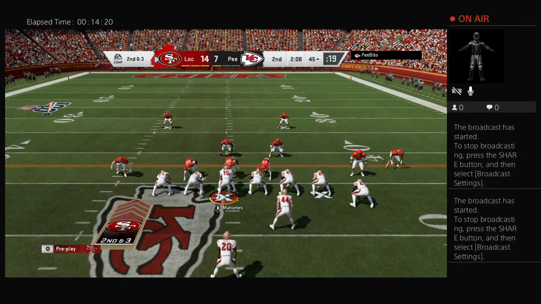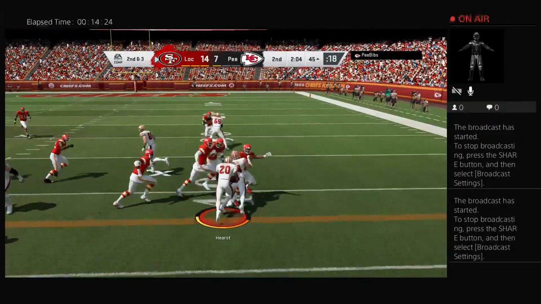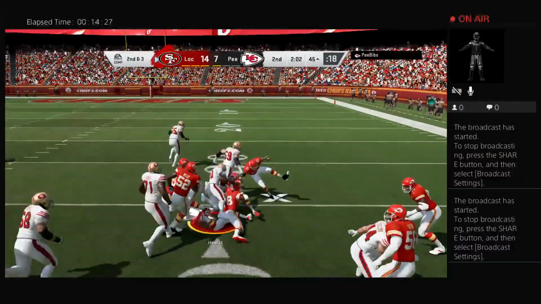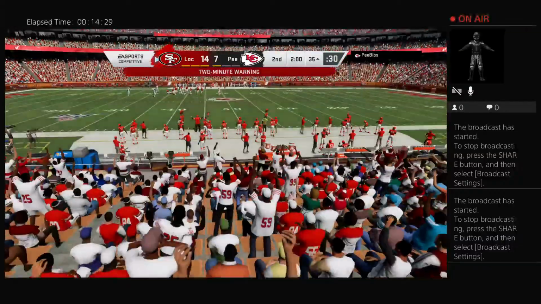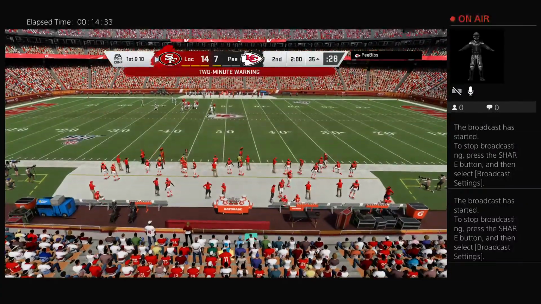A big article in the paper this morning about them stringing possessions together for consecutive touchdowns. Well, right here, they're trying to make it 3 in a row. And he's got this down to the 35. The Niners have the first down on a gain of 11.